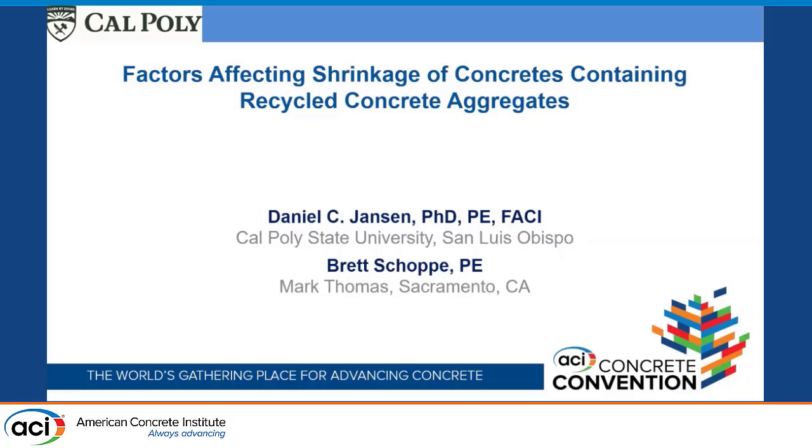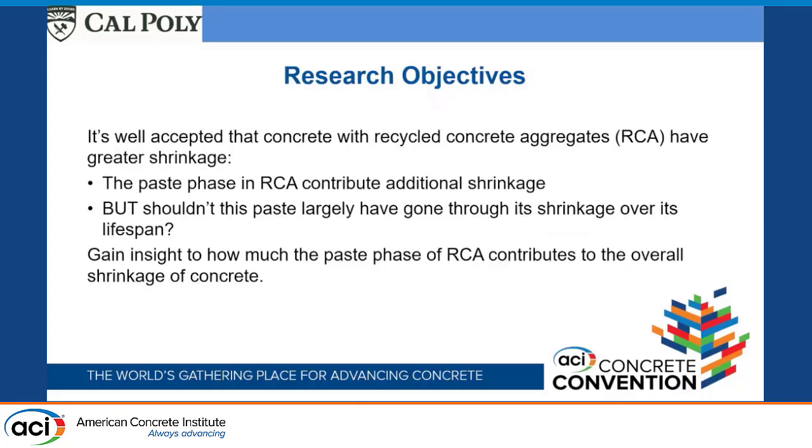There's some things I'll skip over, but if you've got questions, I might be able to remember the content of the rest of it. The objectives of this portion of the work stemmed from the idea that if you use recycled concrete aggregates, it increases the drying shrinkage of the concrete. It's accepted, we've seen it, but it begged the question, why are we seeing more drying shrinkage when we use recycled concrete aggregate?